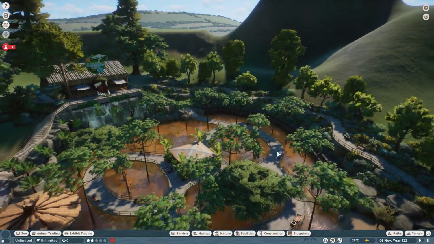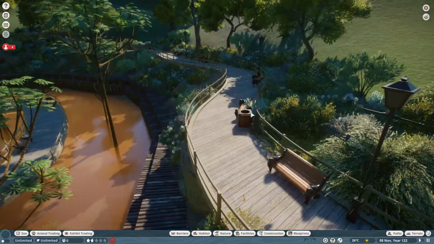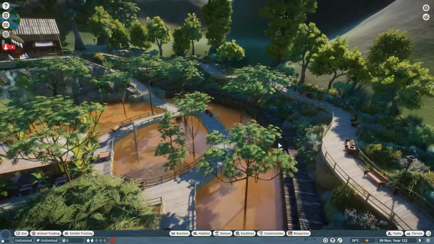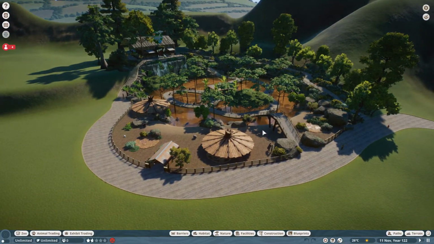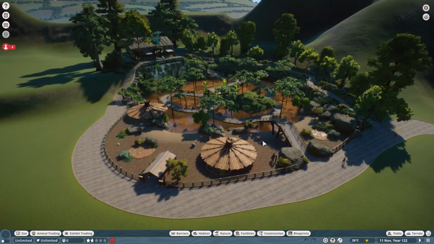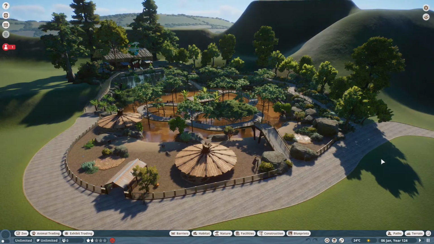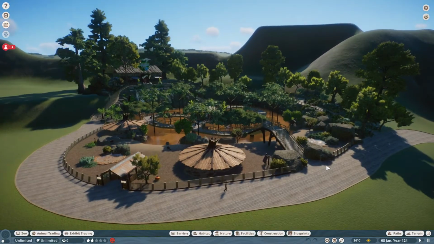So the last thing was to add in lights. I had done a few lights actually at this point. I had put some benches and bins and lights along this pathway, but I hadn't done the rest of the area. So what I'll do is load up the last save point and put it to nighttime, and then you'll be able to see the finished effect. And here we are with our final finished crocodile habitat, and I think it's turned out really nice.